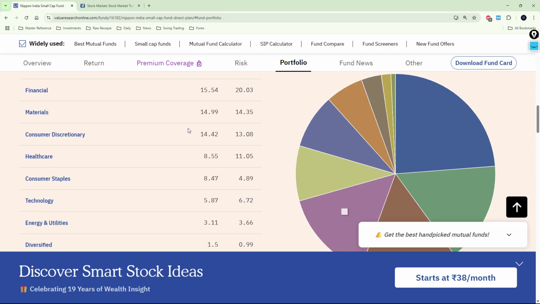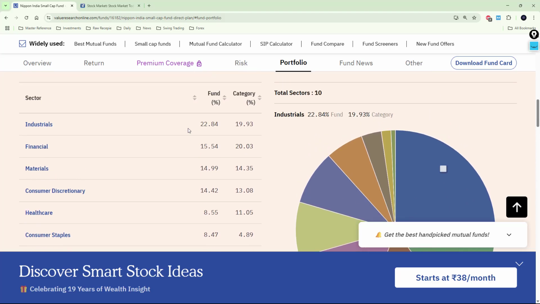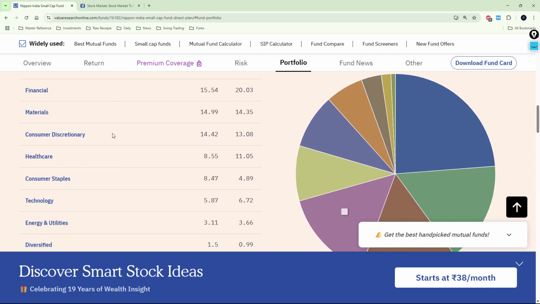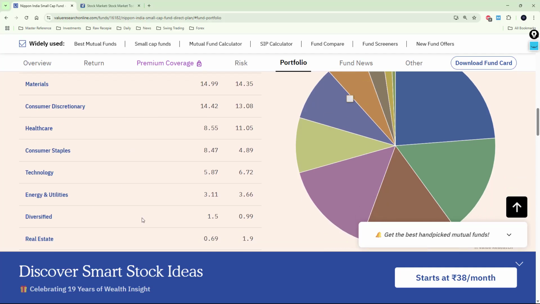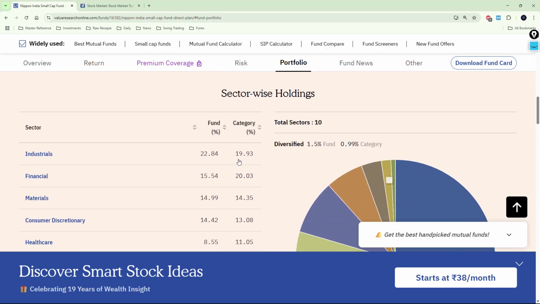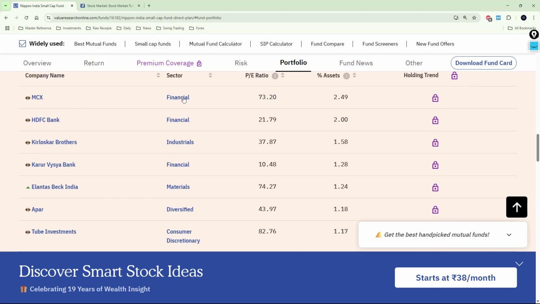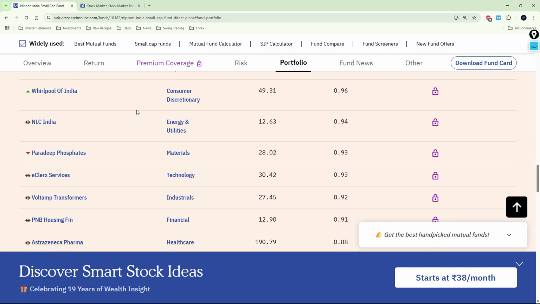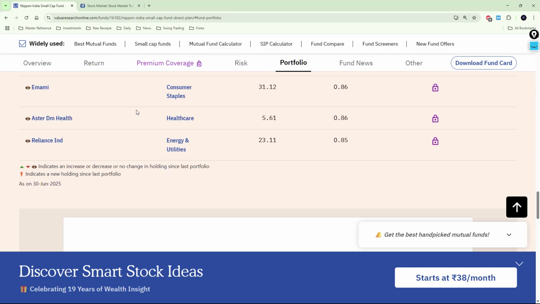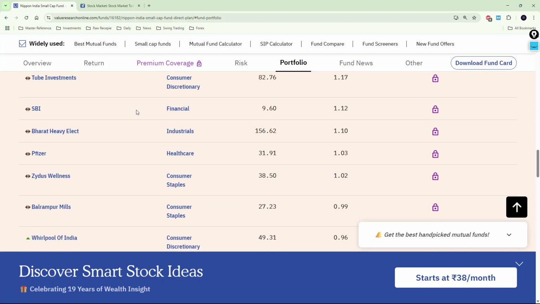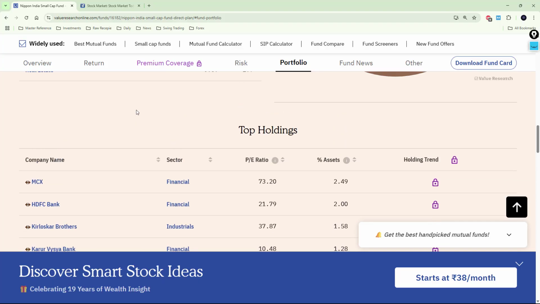You are just investing in one single fund, and your money goes to the industrial sector, finance sector, material sector, consumer discretionary, healthcare, all these sectors. There are totally 10 sectors, and these are the stocks that this fund has invested in. This changes month after month based on the portfolio churning done by the fund manager.